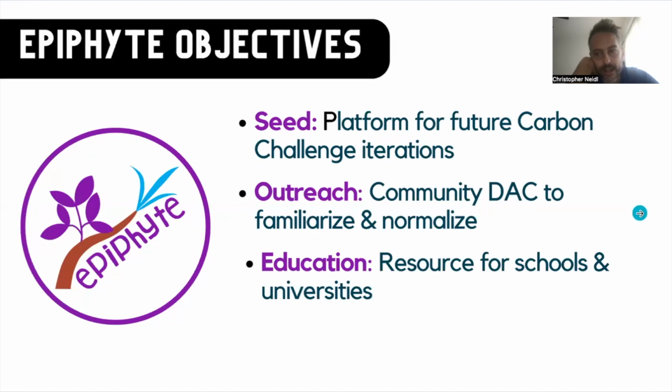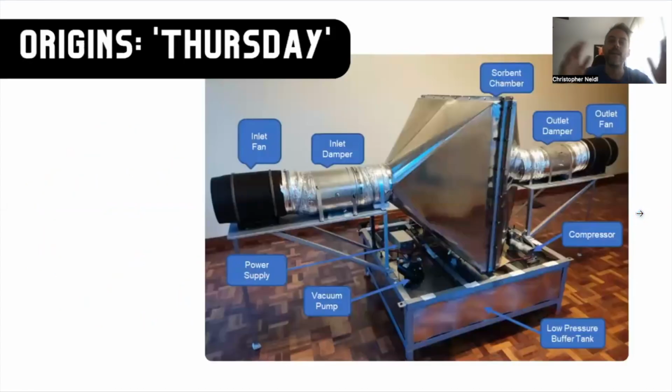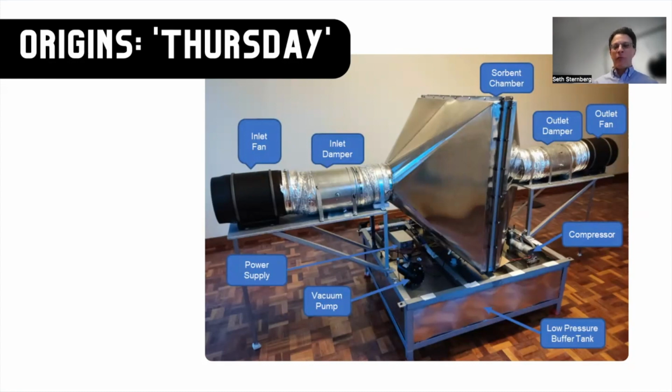Excellent. Thanks, Seth. And I think I'm going to pass off. And we should also say the name, Seth was the one who proposed that. Epiphyte. Seth, what's an epiphyte for those who don't know it? Yeah, an epiphyte is a plant that lives symbiotically on another plant. And what's interesting is that it does this without extracting resources from its host. It draws all of its nutrients from the air. So, colloquially, it's known as an air plant. So for us, the name was a play on that, pulling the air from OpenAir and the plant, because it is the OG DAC machine.